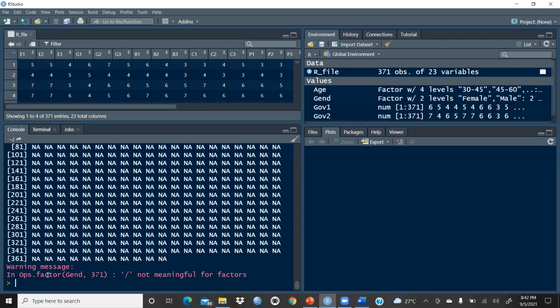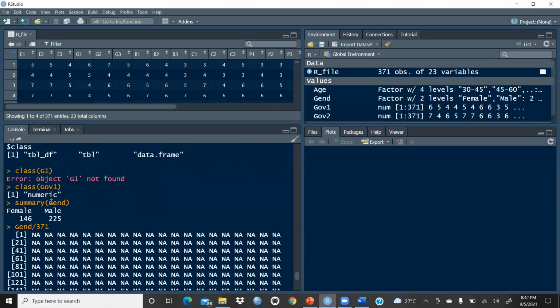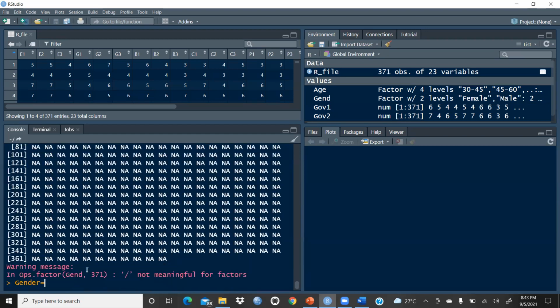No, sorry, I will create one gender column. I have to convert this into GEND, gender, equal to which command? This one is the summary gender, right? Summary GEND. I will convert it and store it in this variable.